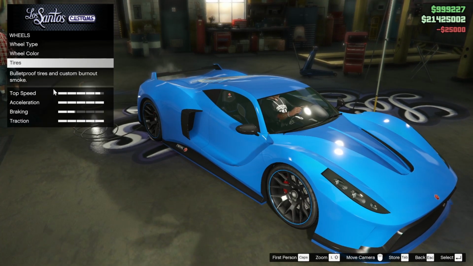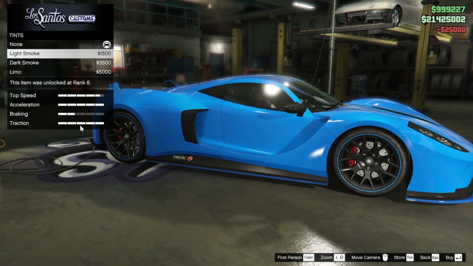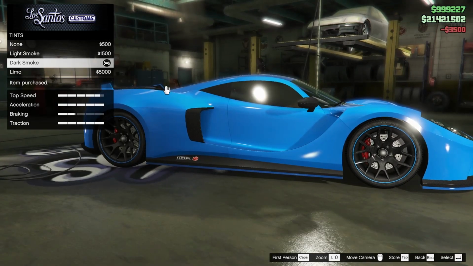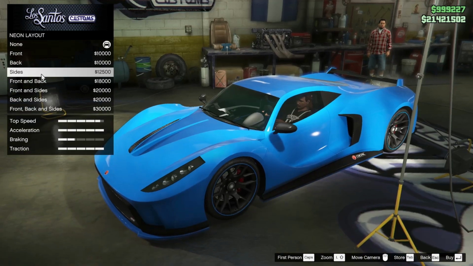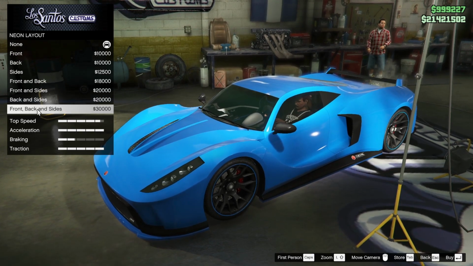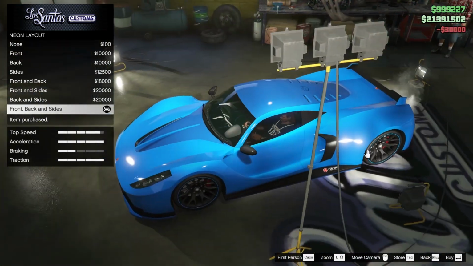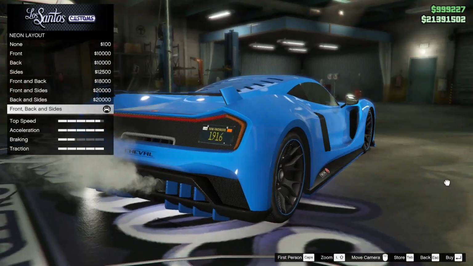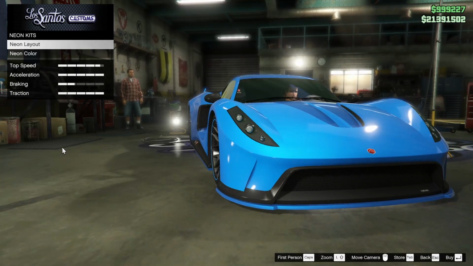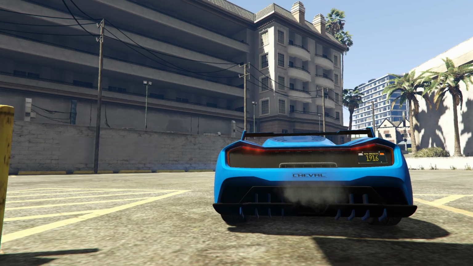Tire smoke, I'm gonna leave that white since the theme is a little bit brighter. Windows, I will dark smoke, and then I actually feel like this car could use a neon. Sides, side neon, front, back, and sides. I like the front, back, and sides. Makes it slightly brighter with the underglow, and I think that is about it. So let's take the car out. All right, here's the sound test for you guys.